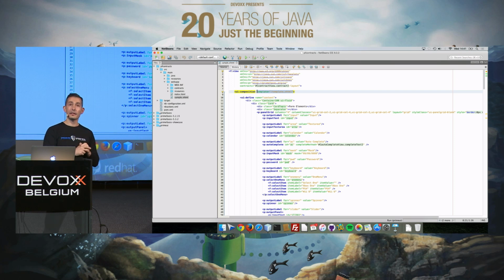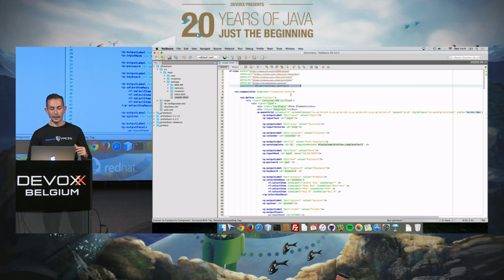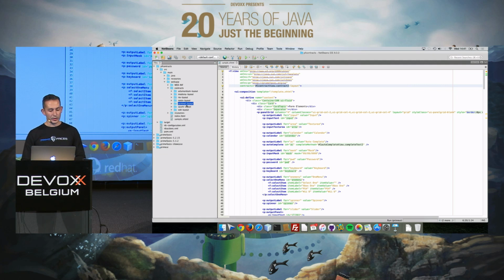But the next level is using contracts, with the contracts setting saying that this page should use Sentinel layouts template. That one is this template. If you change that bean to, let's say, Spark, it will go and use this layout, this template set.